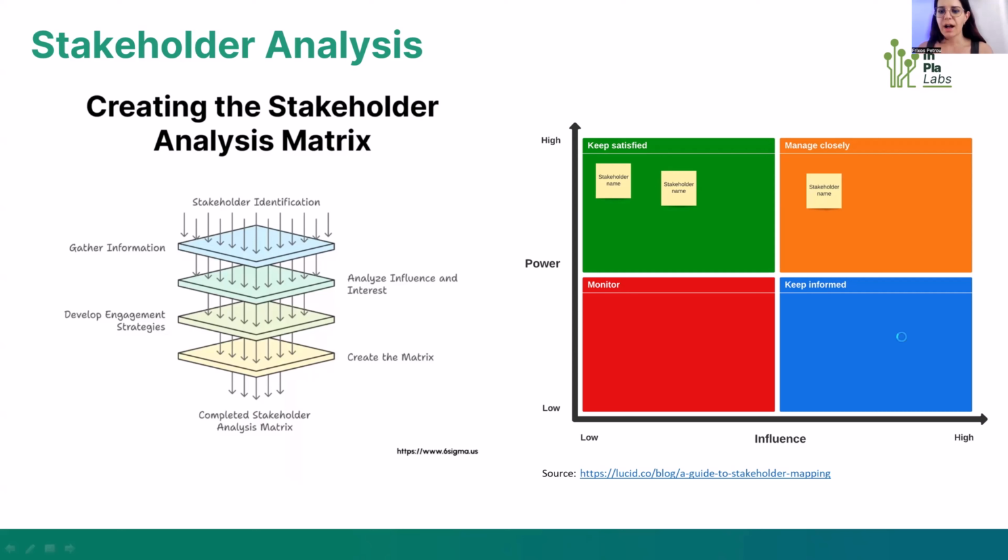Here we can see a high influence, but low power, which is also one of the quadrants we will see in practice while we're discussing it. I think here lots of the stakeholders come, because a lot of people may influence and be influenced by a decision, but the actual power to change the decision is in some cases limited.